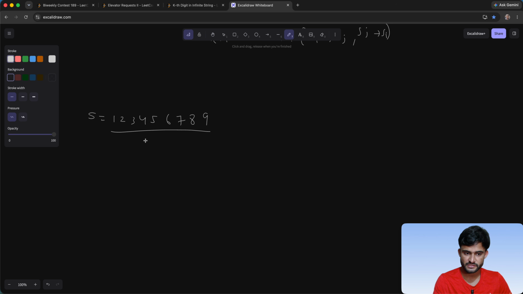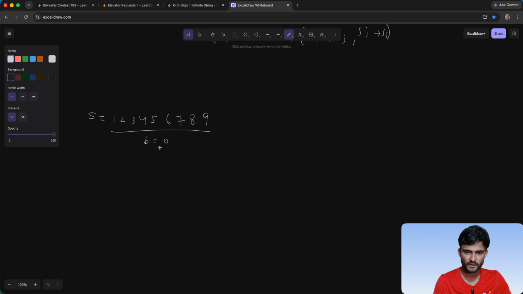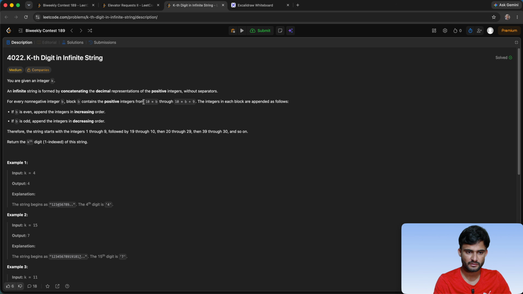This is the first block where b equals 0. Range 0 through 9, but in the first block you will not take 0 because you need to consider only positive integers. So basically we can say b equals 0, to fit into this equation.